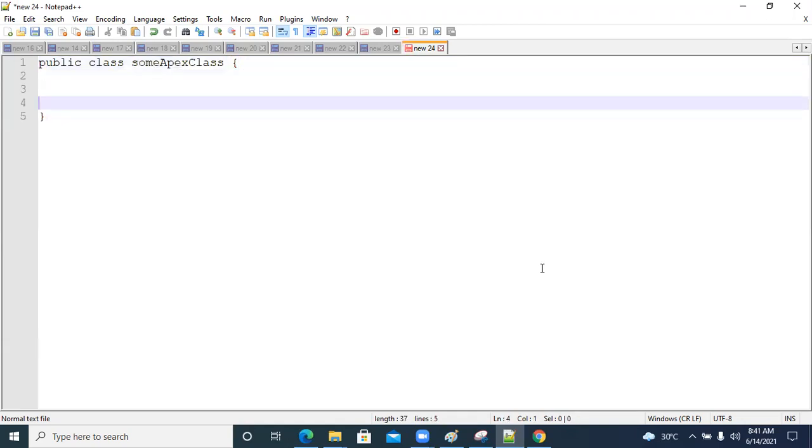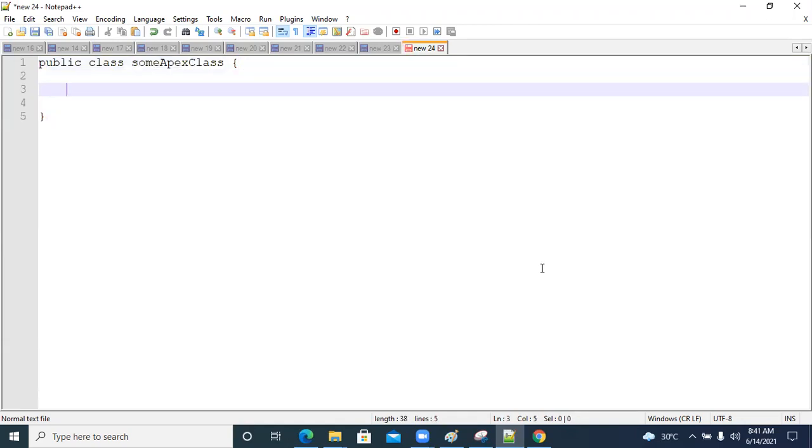If you want to insert a record in your Apex class, first you have to instantiate your object, right? So let's say, for example, contact con equal to new contact. You'll write like this, right? We can call this instantiation of an object.